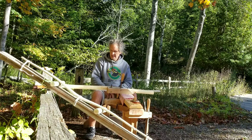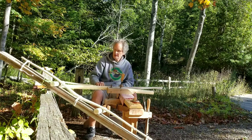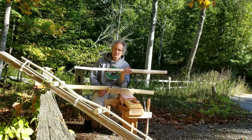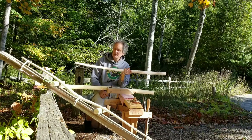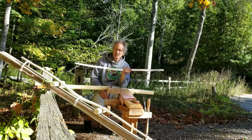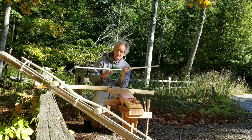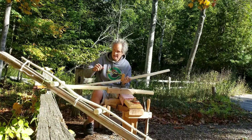The other thing I want to impart on you is marking the lines. On green wood, it is not any special thing. You do not need to have special skills really to remove wood. It's soft, especially soft if you let them soak. So the tricky part, which isn't really tricky, is just marking.